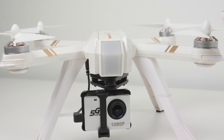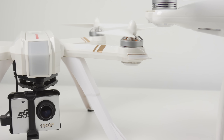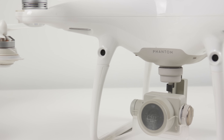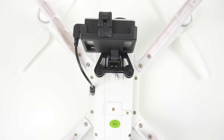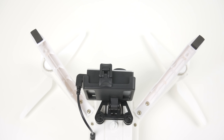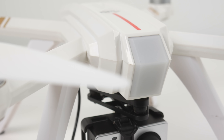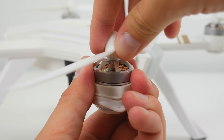The design of the Bugs 3 Pro reminds me a lot of the Phantom series from DJI. It has the tall landing gear lifting the body of the drone up to make space for the camera. The LEDs are the same circular design on each arm, and the body is overall large, which makes this drone not as portable as something that can fold. If you did want to fit this in a backpack, you could do so by unscrewing those legs. The propellers screw on without the need for a screwdriver or any tools, which is just a great touch.